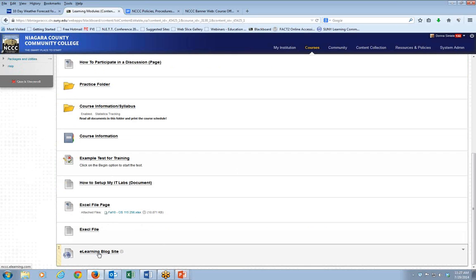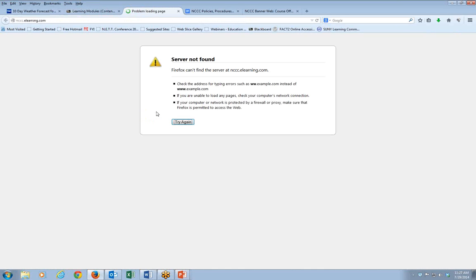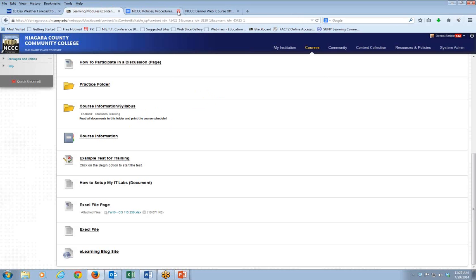So this will just give them a link directly to that blog. If they were to click on that, I must have not put the full address in there correctly. So that would take them to that link. So if you have third-party web content that you're using, you could build a link right out to that third-party content if you wanted to.